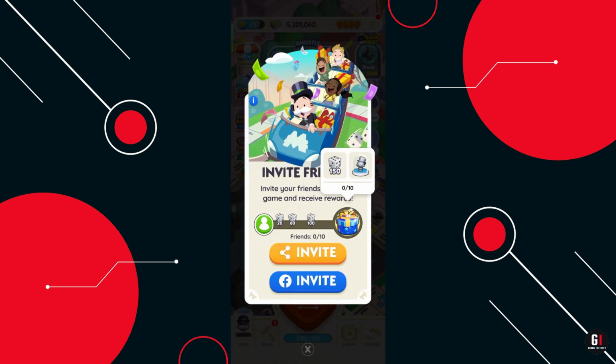The friend bar fills up as you invite friends to join Monopoly Go, and each friend who accepts your invite and starts playing will help fill the bar, unlocking rewards along the way. Depending on the number of friends you invite, you will receive various rewards.